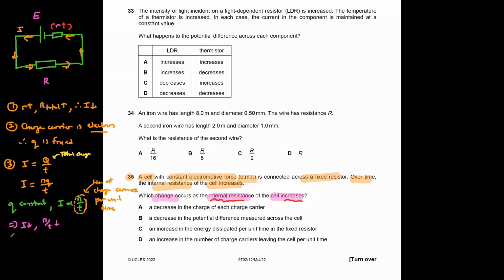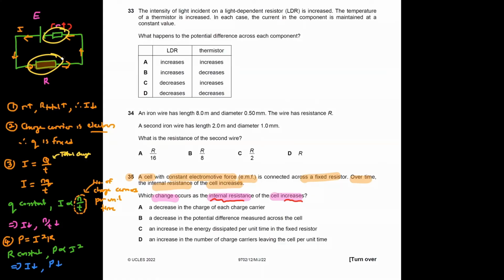And then for point number 4, if you look at the fixed resistor, the power dissipated by the fixed resistor can be given by P equals I squared R. Now, the resistance of the fixed resistor should be fixed or constant here. So R is constant, and P is directly proportional to current squared. Since we already know that the current is dropping, the power dissipated in the fixed resistor ought to be dropping too.